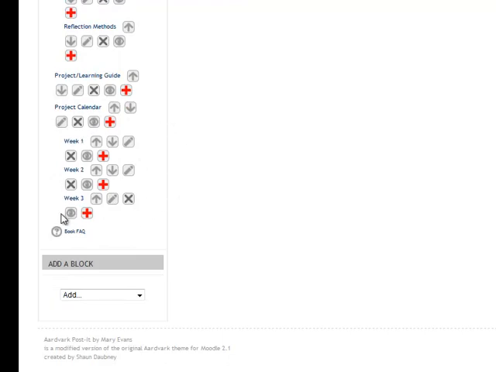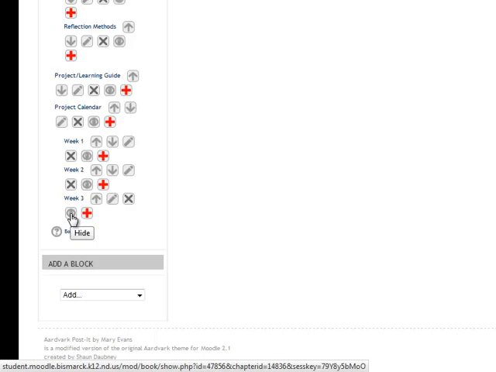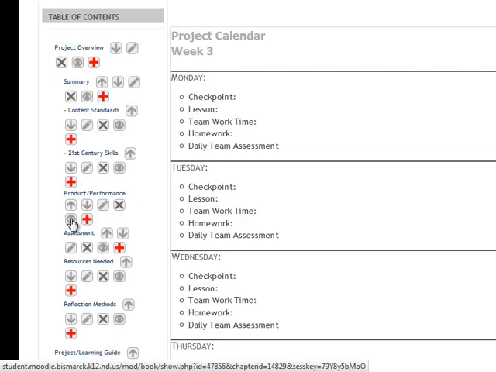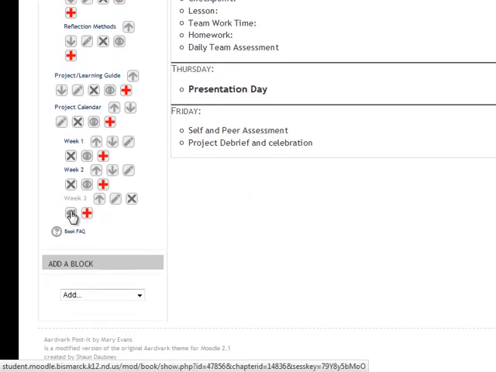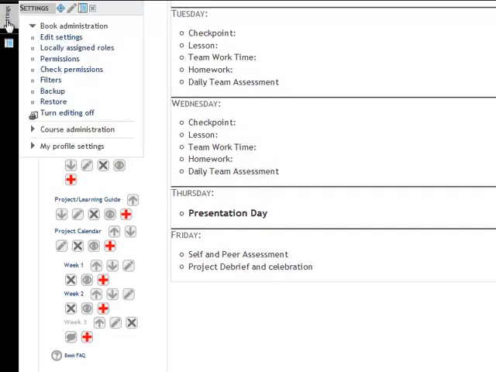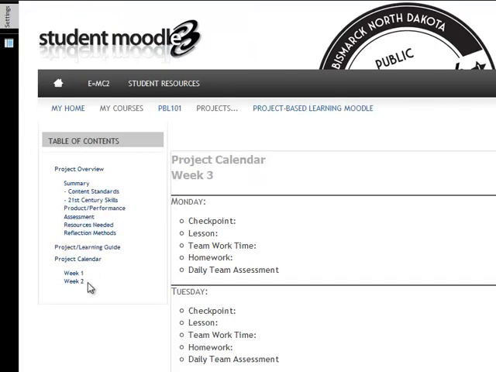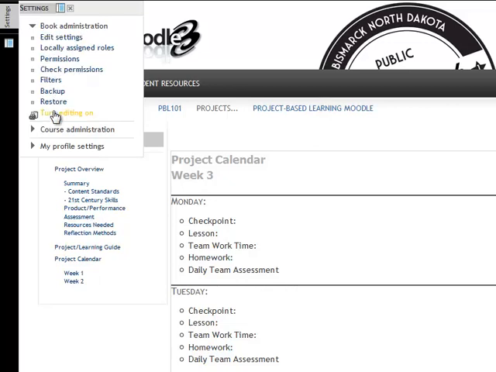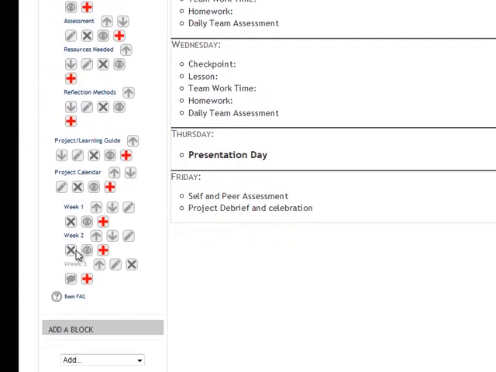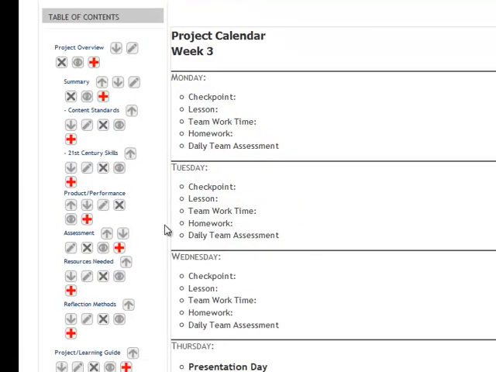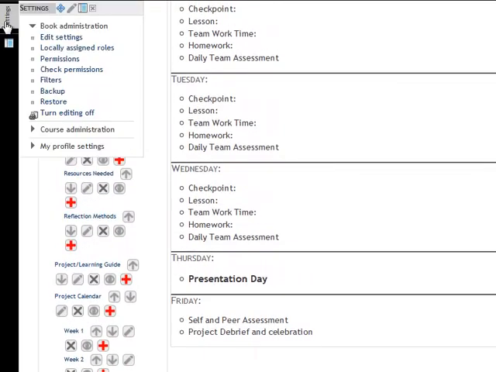Let's say we only want to discuss 3 weeks. I want to hide this because I'm not too sure if I'm going to use it. This is the option for that action. Once I click on it, you'll see that it turns the icon to an eye with a patch over it, so it's hidden. So when I go to settings, turn my settings off, you can see I'm only showing 2 weeks now. If I go to settings, turn my editing on, I can make it visible. So now when we go to our settings, turn editing off, we have them.